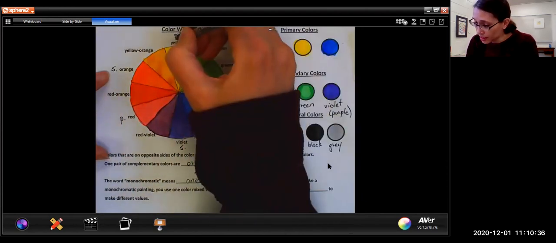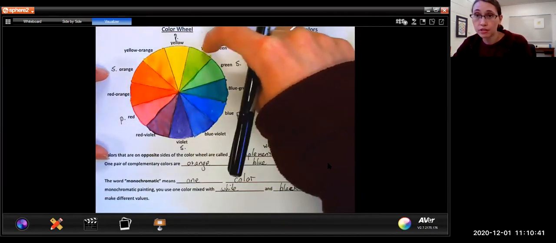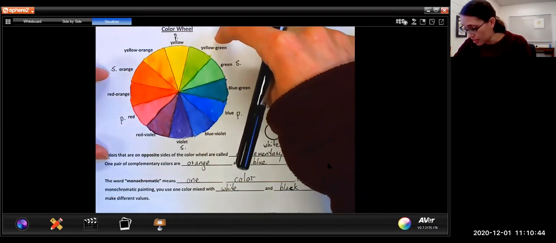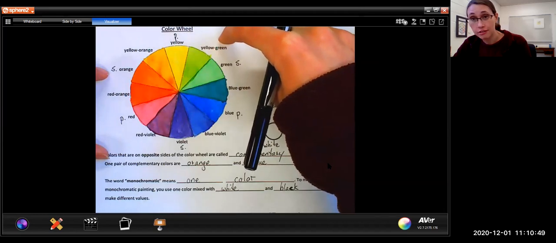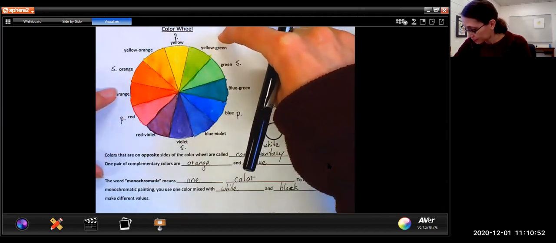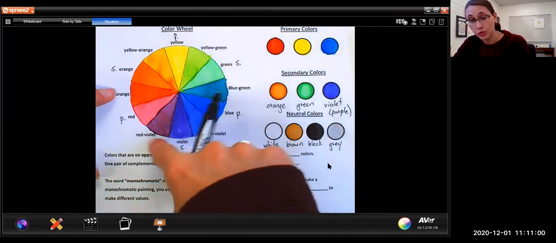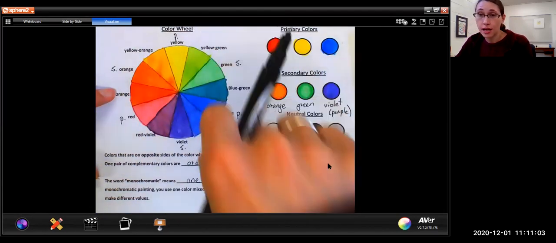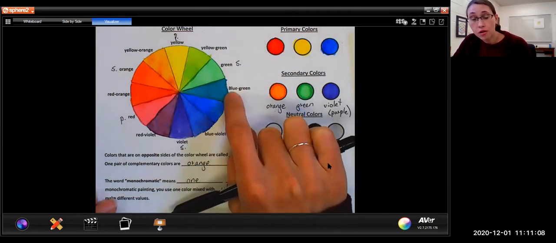And then the ones that are in between those, all of these hyphenated ones that have 2 colors in the name, these are the tertiary, like 3, or intermediate colors, okay? So if you are writing examples of tertiary colors, you can pick any of these in-between ones, all right? The important part with these is on the color wheel, they're always written with the primary color first. So it's always going to start with red, yellow, or blue, all right?